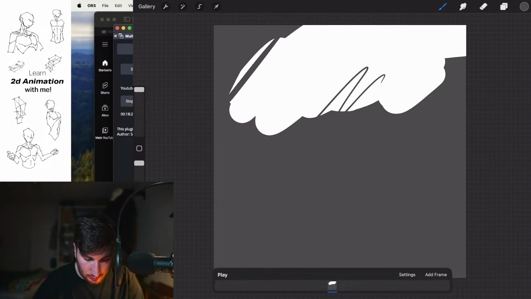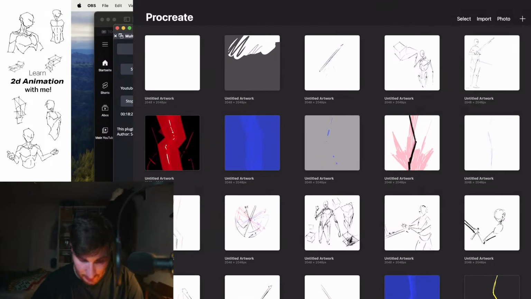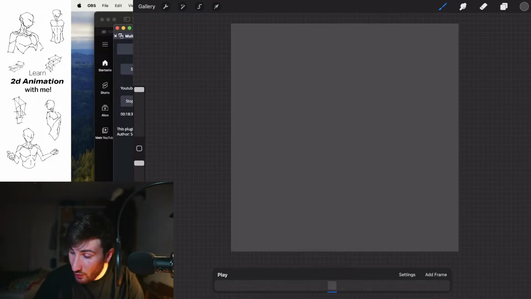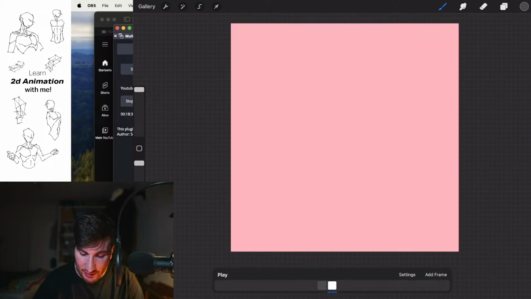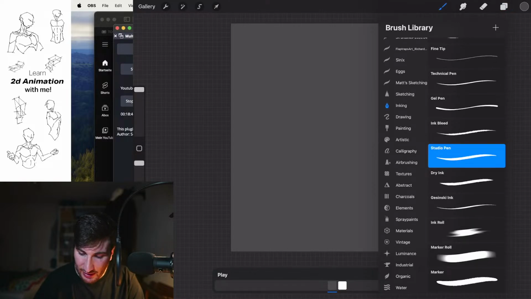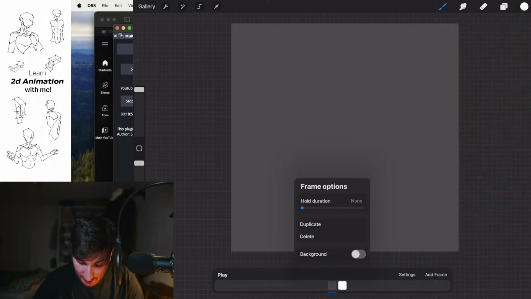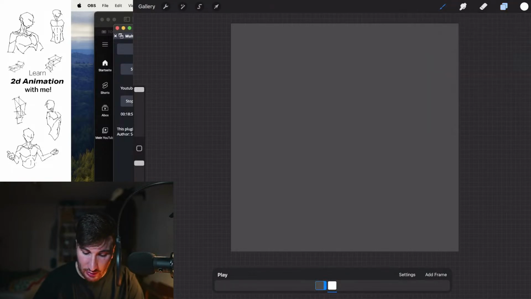Yeah. Let me do here again a new one. Like I did it there, you don't want to do it like that, but I'm a little bit lazy now. So you have here, every one of these represents one frame. And then I can create here a new layer, and if I'm creating a new layer, I automatically have a new animation frame. You will see in a second what I mean when we're animating a little lightning bolt here. And I can now turn this one into the background. And I can also lock it, so I'm not accidentally sketching on my background.